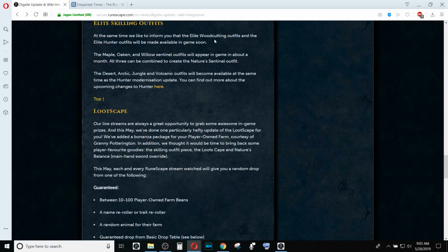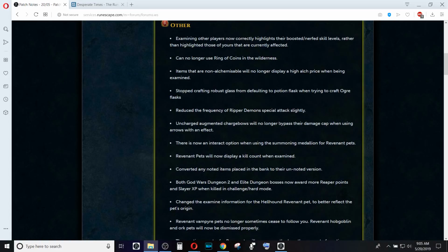So probably skip that. And they've already mentioned that the Hunter outfit is going to be coming when the Hunter modernization update comes out. The estimate is July for that, so 2 to 3 months down the line we should have all of the elite skilling outfits, and we can stop asking about them every single time to do a Q&A. A lot of the patch notes is a little bit of a repeat of what we've already gone through, but there are a couple of things to mention in the other.